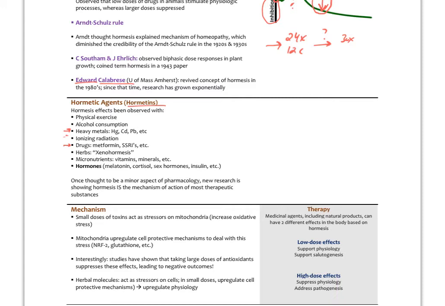One new theory about how herbs are working is known as xenohormesis. And that is basically that herbs, the secondary metabolites in herbs, actually act as mild stressors to your system. And by stressing you, you increase those cell protective mechanisms. That has a healing effect, and that stimulates your physiology to heal in some way. You take that same substance, concentrate it, put it in like a drug, and now we get the opposite effect. You get an inhibition of your physiology.